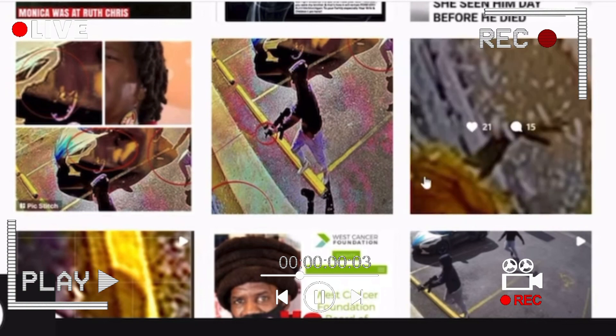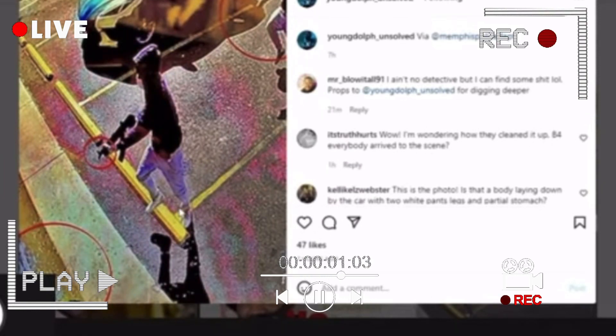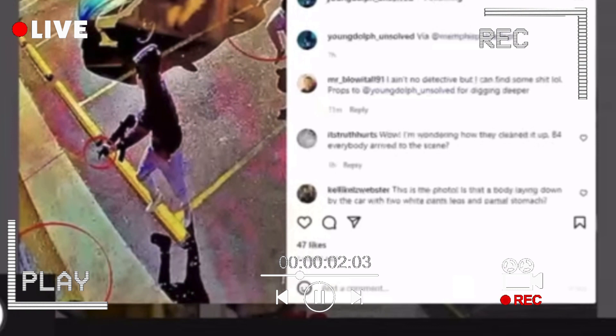You see how that arm and the finger is sticking up — just like the way it is in the picture from Ruth Chris. They conveniently only released it so his arm is in the corner of the picture. This is supposed to be a wide-screen security camera — remember, ADT said they got the ADT upgraded to 4K. Those 4K cameras from their packages are widescreen, so it would have shown you inside the window. But they chopped it up and used the same arm that was over the lady's shoulder at Ruth Chris, because it had the watch on and the finger sticking the same way — the gap between his thumb and index finger is the same. They just placed it and rotated it to make it look like it's sticking out the window.